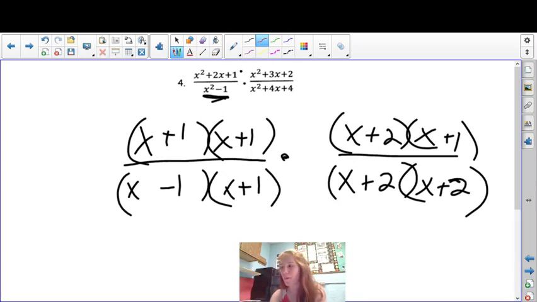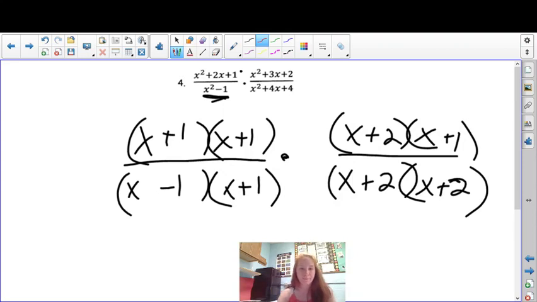Honestly, most people are probably like, wow, how are you so quick at doing this? You need to know your multiplication facts. If you don't know how to multiply numbers, you need to seriously work on that. These are going to take forever until you work on that. And yeah, you're probably thinking, well, I don't want to work on that now. I learned it way back then. Seriously, that's the only way these are going to get easier, is knowing your multiplication skills. Practice, practice, practice. That's seriously where most people have an issue with these, is they don't know how to multiply. They can't do it in their head. That's what you've got to work on.